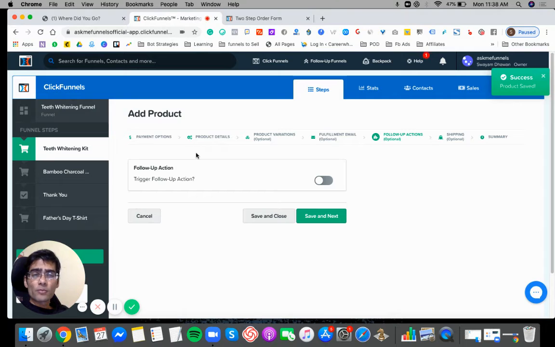They would get automatically notified, and you do not need any third party email marketing service provider if you have a ClickFunnels Platinum account. All right, so this is the task of the follow-up action, and if you are using ClickFunnels, you can trigger follow-up actions to automatically notify your users regarding your offers. All right, once you are done with that, click on the save and close button.